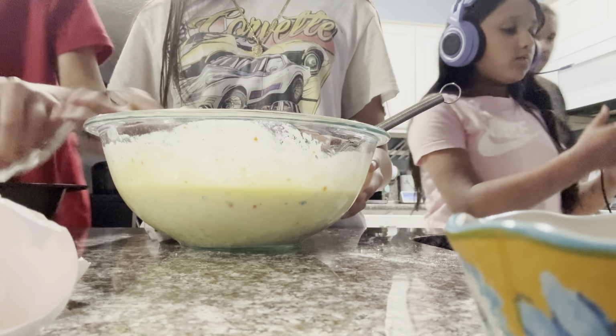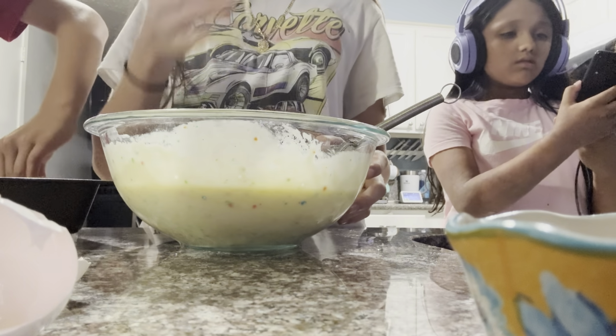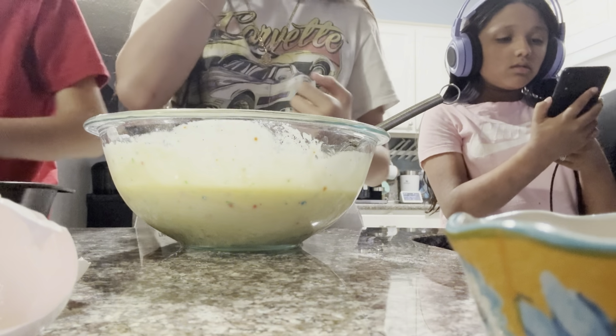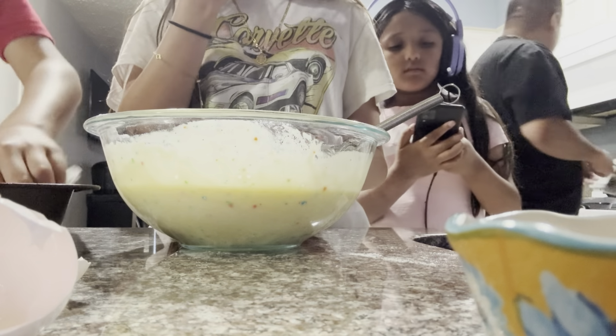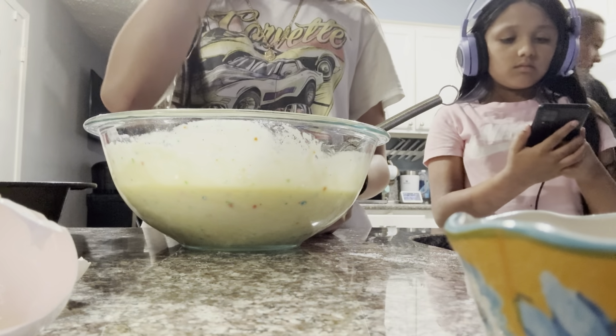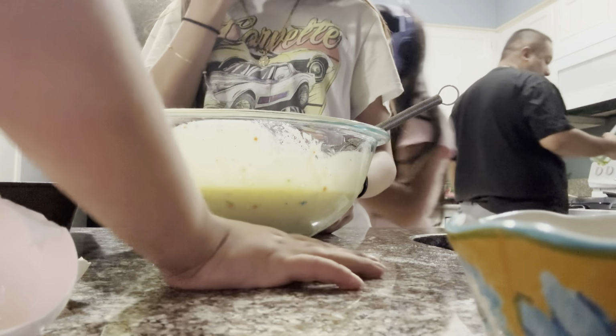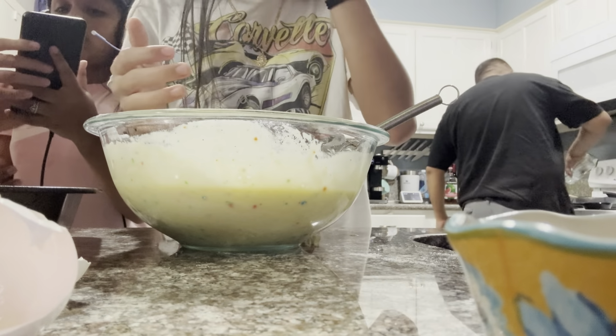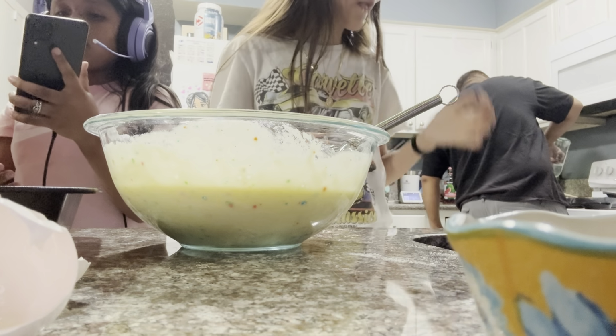Sebas. I want to do the dog. Oh, you're so sad. Oh, I got a sprinkle. Clean, clean, clean. No, come on. What's this sprinkle? Rainbow. Get away. There's a camera right there.